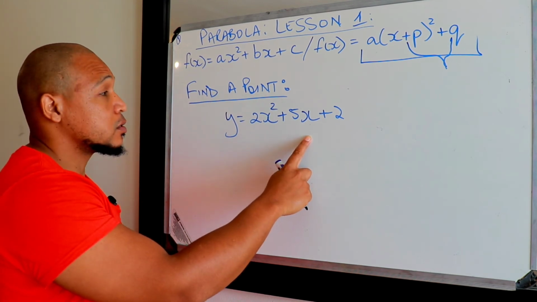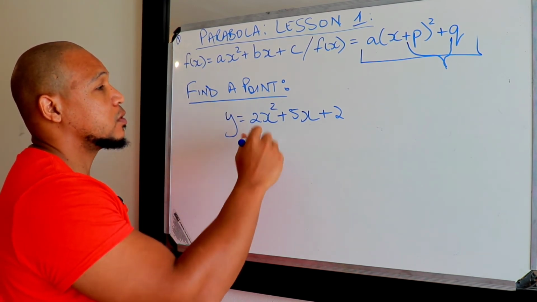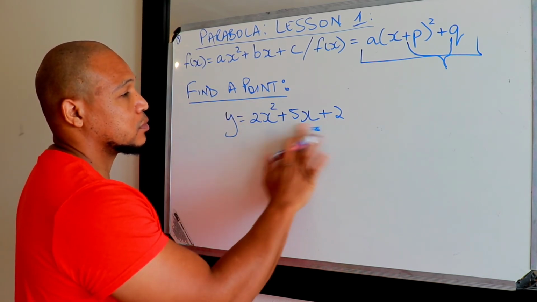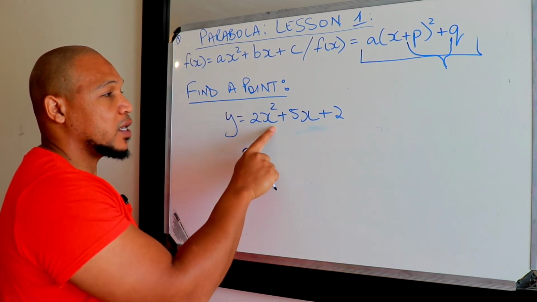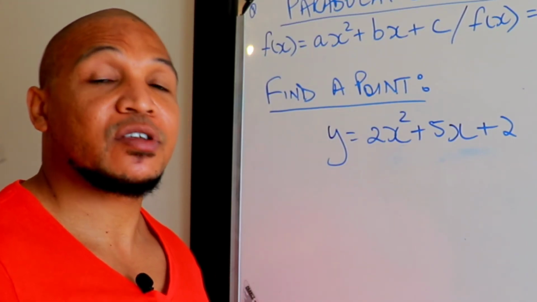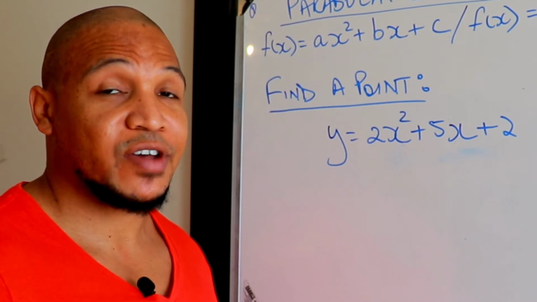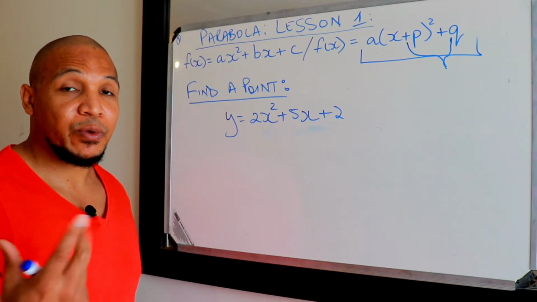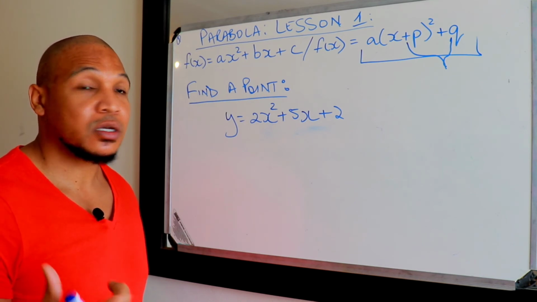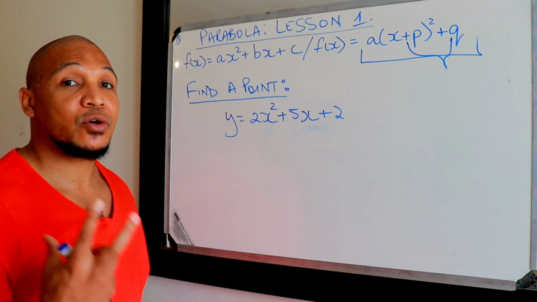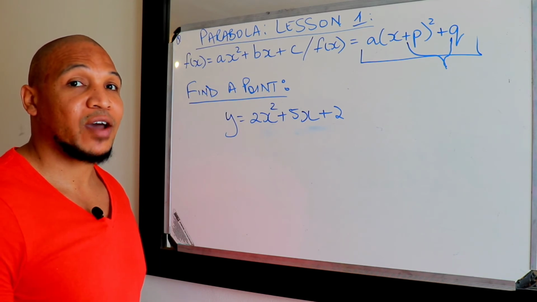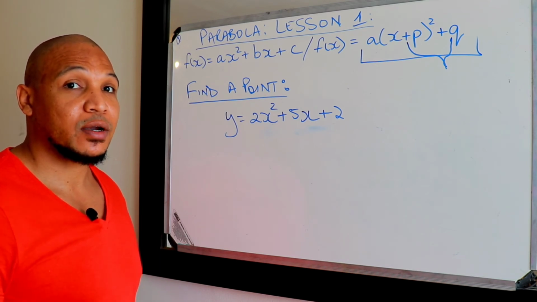When we have an equation, when we want to find the y value, then just substitute our x value. If we want to find the x value, then we substitute our y value. So you have to have either the x value or the y value. I've already explained before, when we have two graphs, maybe a parabola and a straight line, then we can use simultaneous equations. But when you only have the parabola, you need to have either an x value or a y value in order to find the other one.